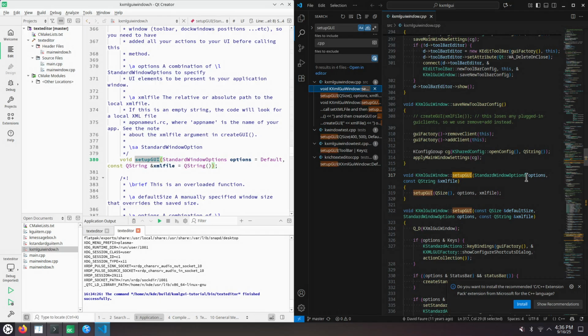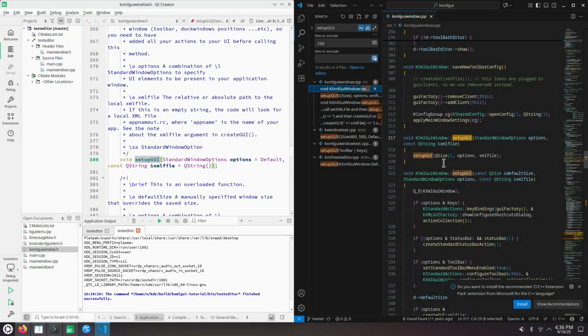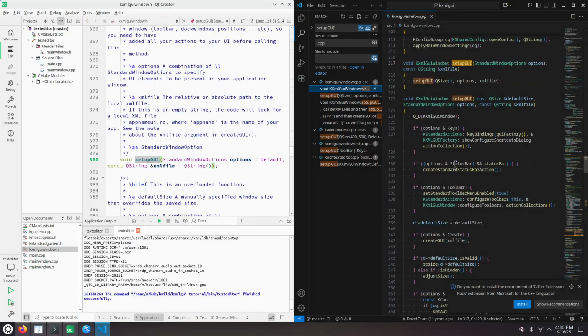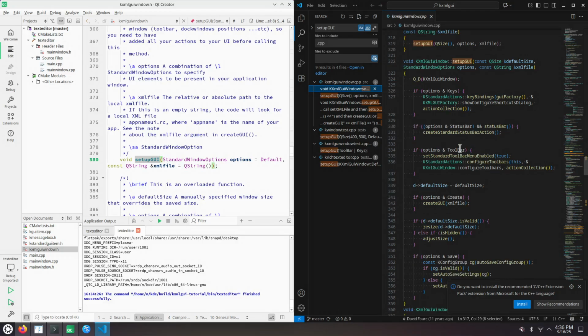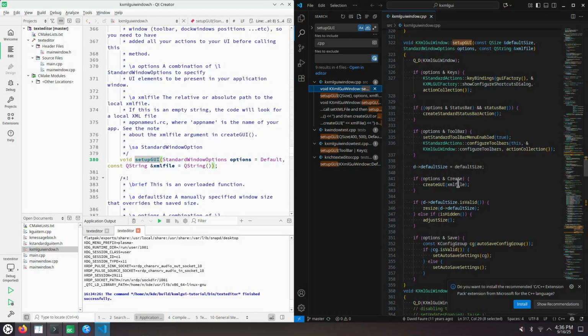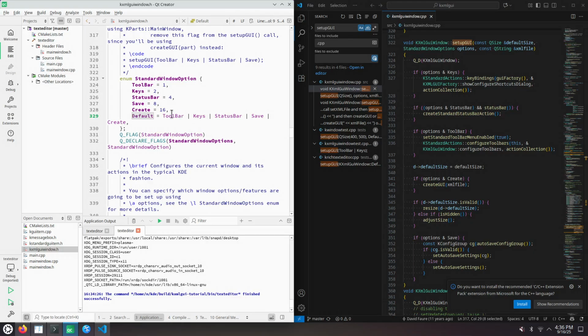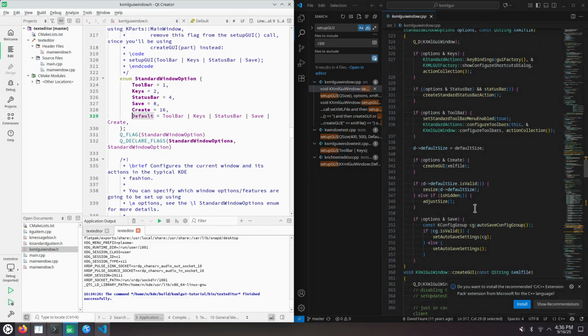Standard options default, and then XML file, which goes to the next one with 3 parameters: queue size, options, and XML file. Works on the status bar, on the toolbars, on the keys. The option is the default, which default is toolbar, keys, status bar, save, create. So all of these are exercised.